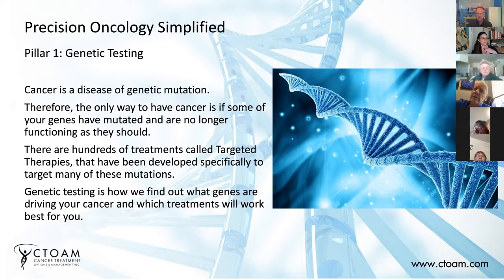You may think, okay, that's not a big deal, just do some simple genetic testing. But the amount of possible mutations that can occur is staggering. I like to use astronomy as an example. We look up into the sky and we see a little tiny dot, and that could be billions of planets and stars, that one little dot. Genetics is much more complicated than that.